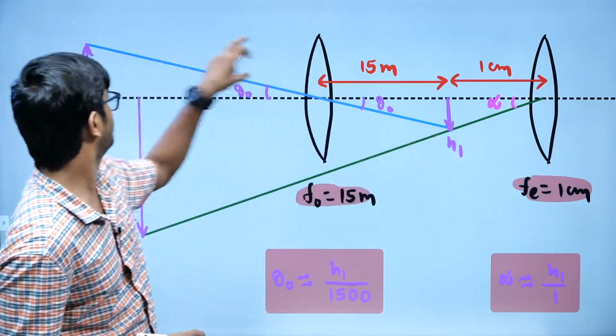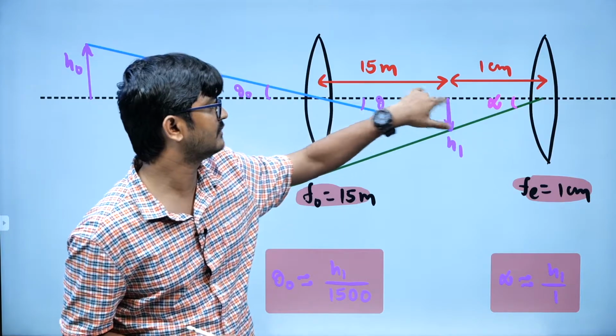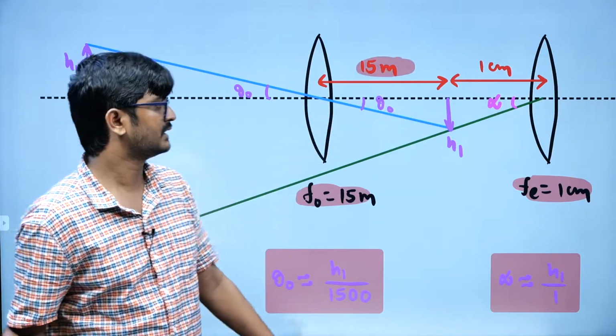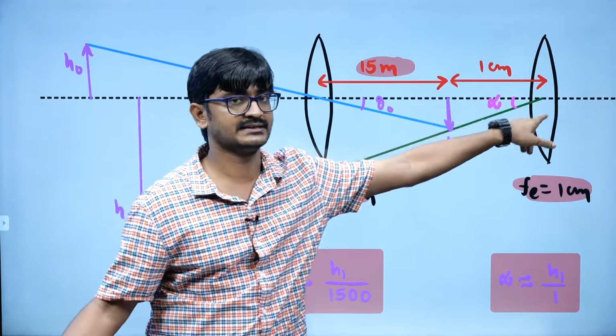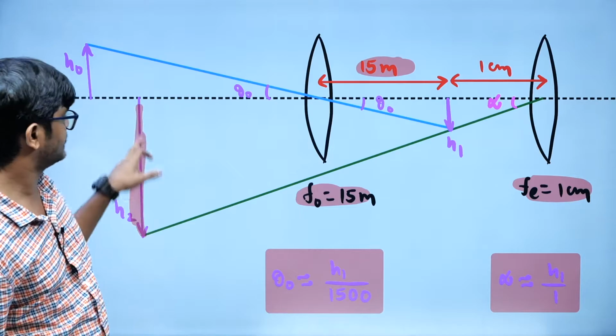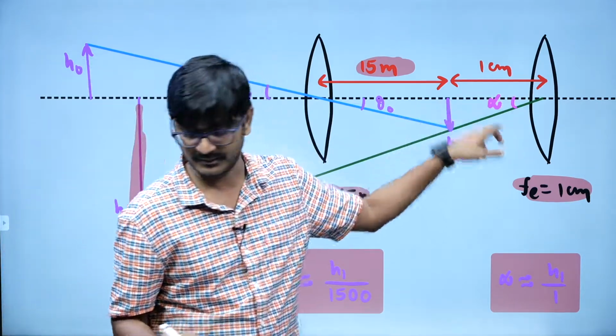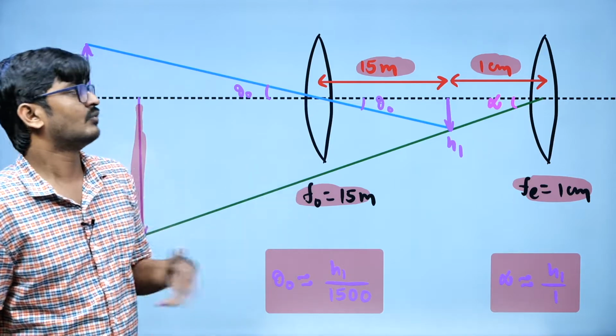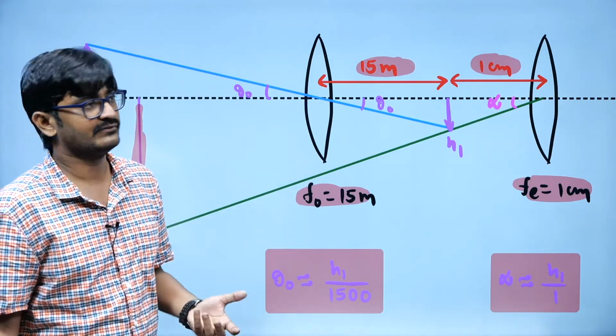So if the object is at a very far distance, then the image will be forming in the focal plane, which is 15 meters. Meters, be careful, meters and centimeter. Now this will act as the object for this lens and the image will be forming at a very far distance, so its object must be in the focal plane, which is 1 centimeter, right? Now what would have been the angle subtended at my eye by the naked eye?